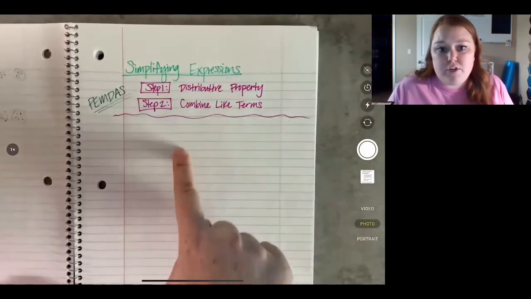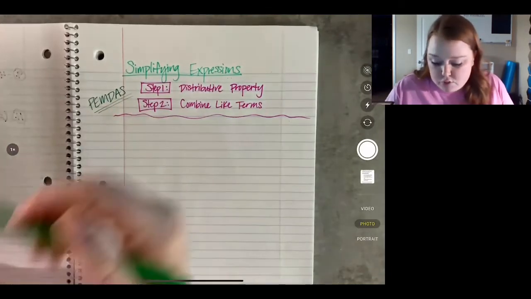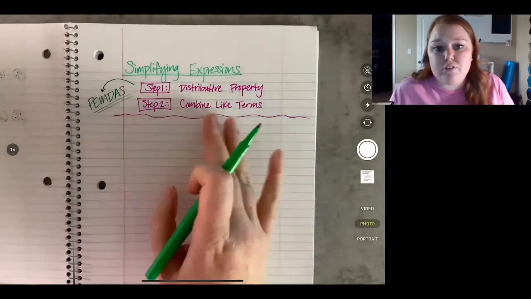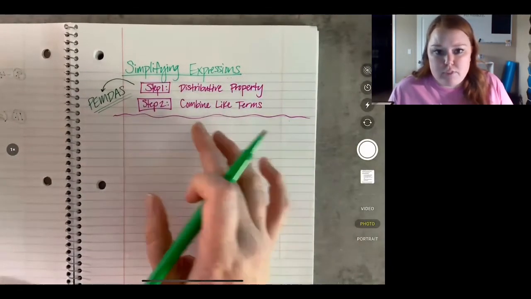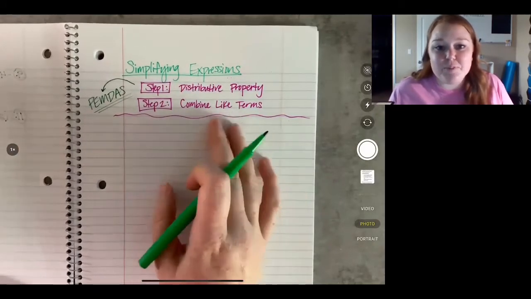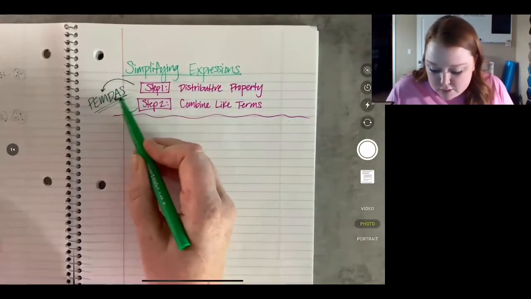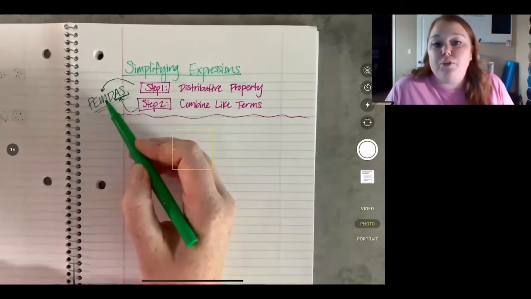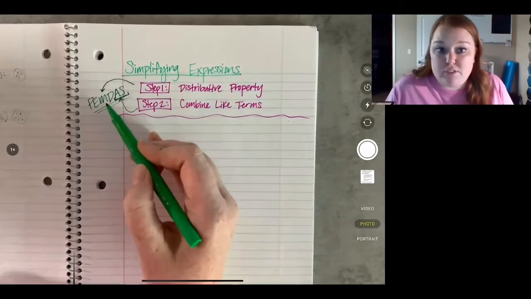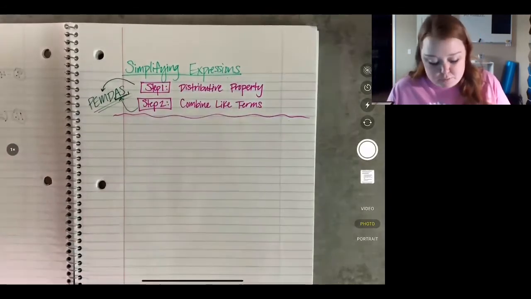You're taking a number out front and you're multiplying, that falls under M, multiplication, okay? So distributive property is like this M. Whereas combine like terms, that's when you're adding or subtracting terms. So this right here is addition and subtraction. So it makes sense why you would have to distribute before you can combine. It's because order of operations says you have to do your multiplication before you can add or subtract. That's the simple answer. Okay?